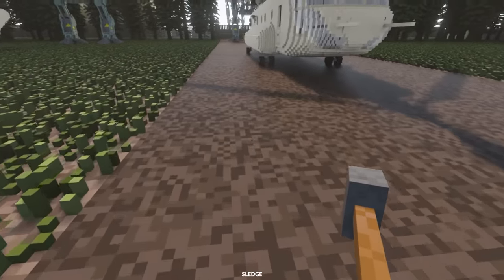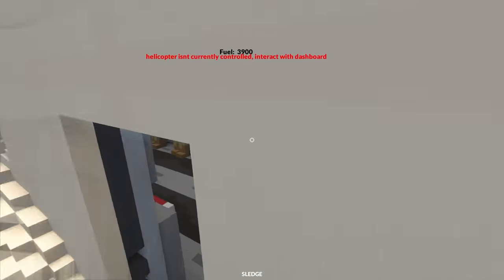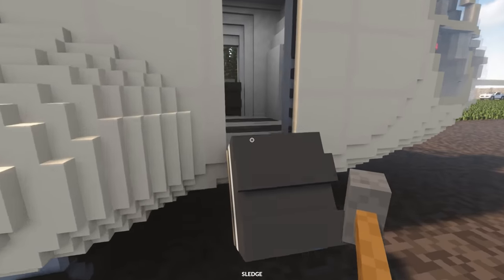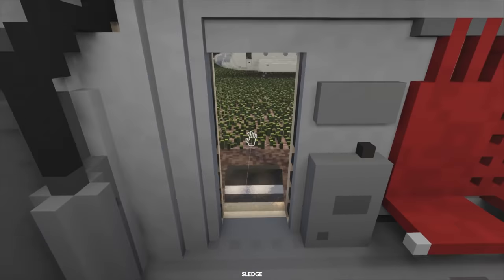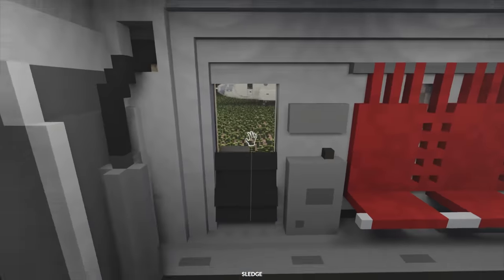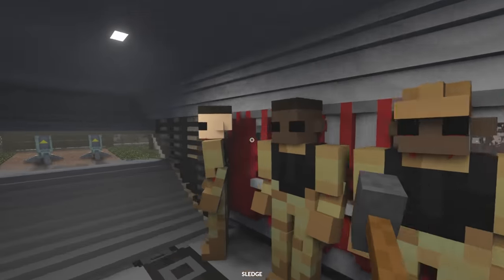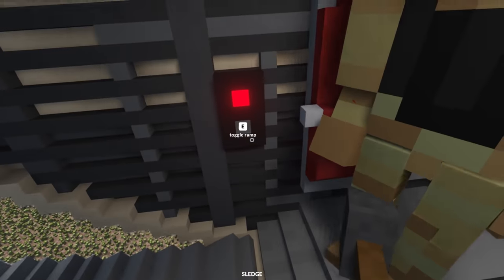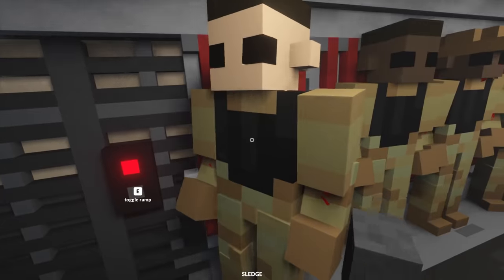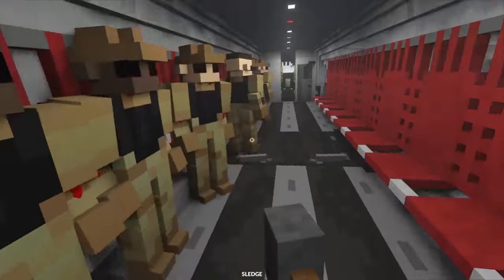Now, once again, I'm on the war zone map, so it has the same helicopters as before, but this time it's already loaded with all the ragdolls. Look at this. All right, boys, let's go. Let's get out of here. Let's try and survive some helicopter crashes, shall we? Let's actually make it crash on purpose this time. All right, boys. Oh, yeah, you can also toggle the ramp now, which is pretty neat. But yeah, we want to keep that up, because, of course, on the last map, all these guys just got ejected because the ramp was open.